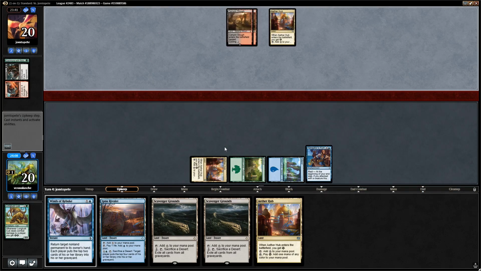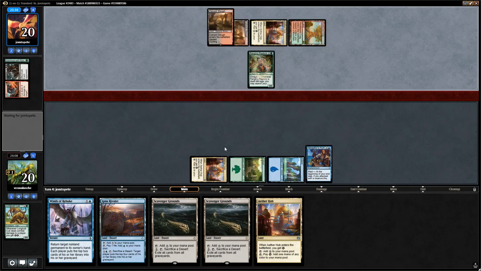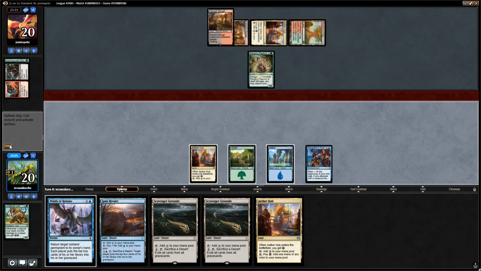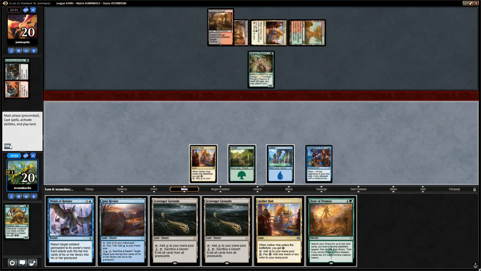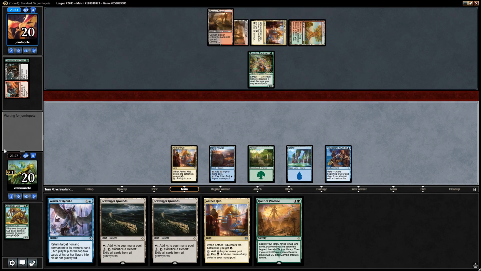You want renewable mill sources, but I think I need to find a better evasive. I wish there was some sort of like hexproof card that would work well with it. Their Ranging Raptors. And we did get another land, so I think we'll put out just the Rivulet here. And we have a Winds of Rebuke too.